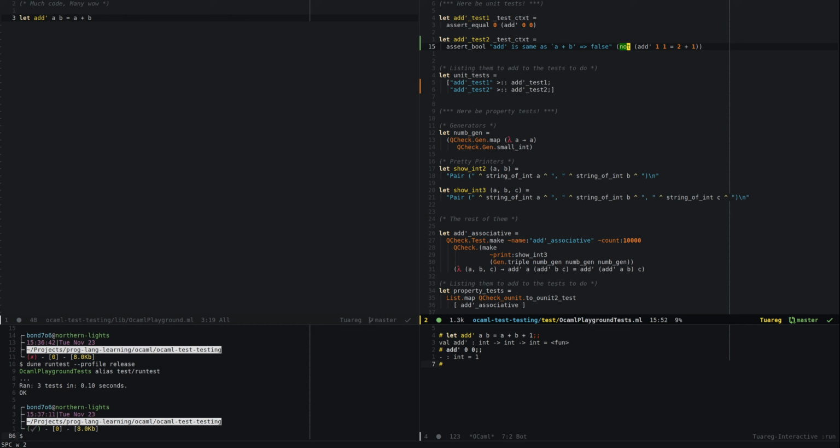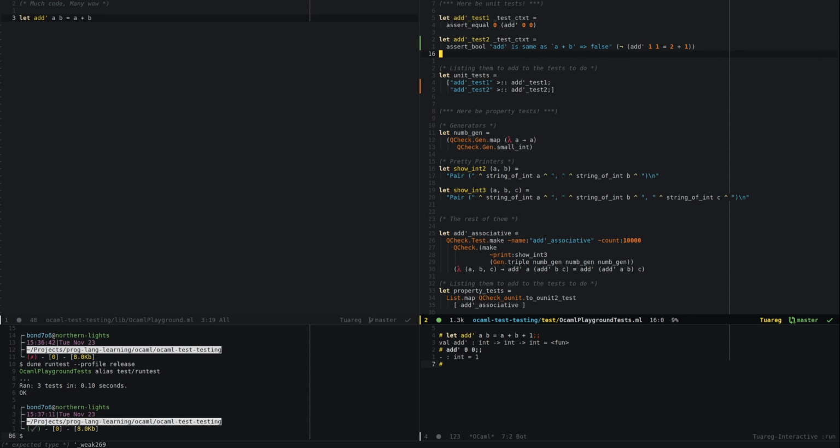So that's how to write more tests. So for booleans, you need to write some string, which is basically just saying what's going on. And then you need to put an expression of type bool that will be checked to make sure it's true. For assert equals, you write two expressions. The first one is generally what you want to get out, so 0 in this case. And the second one is the expression that will be evaluated to make sure it's right.